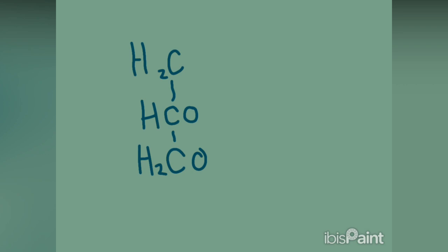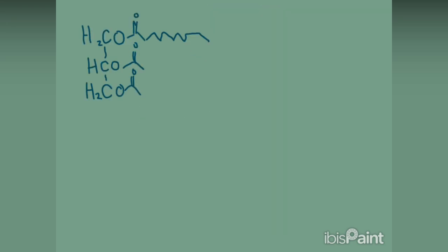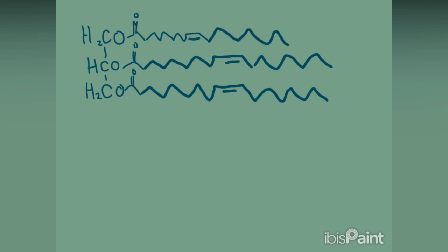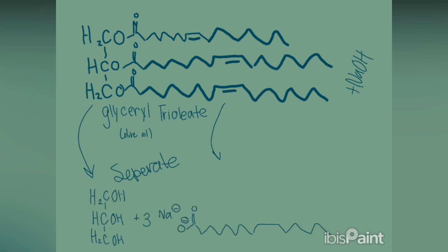Here we have our triglyceride. So with the addition of sodium hydroxide, it separates into the glycerol backbone and then the sodium salt of the fatty acid, which will be our soap molecule. The mechanism for that is that we have the glycerol and the NaOH. It'll be cleaved.